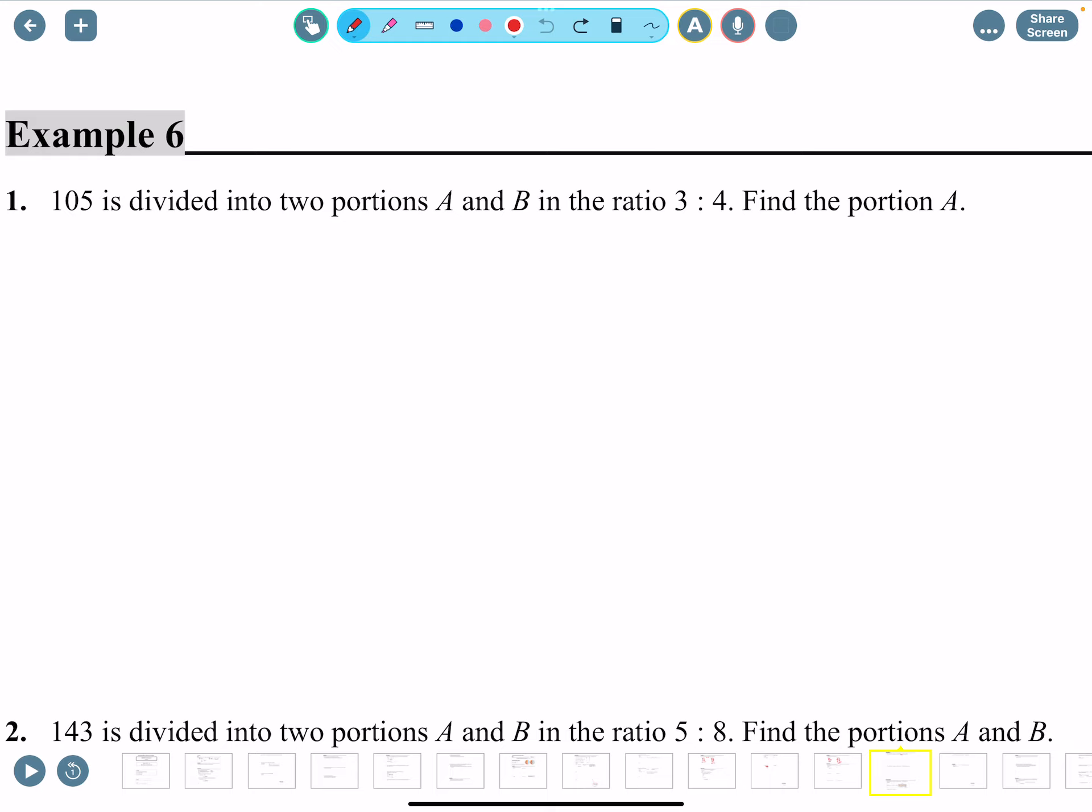Now if you want to find how many you're going to have for portion A, okay, so let's just have A divided by, you're going to make use of these two fractions again. So we're back to the two fractions, right? So if you match the colors, we have portion A as three, while we have portion B as four.